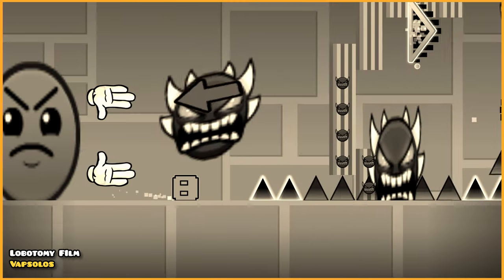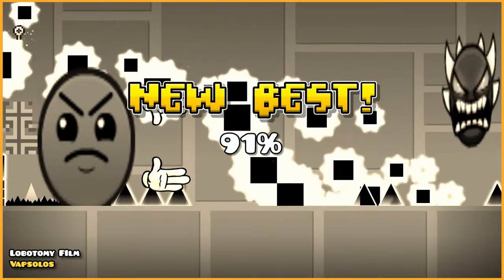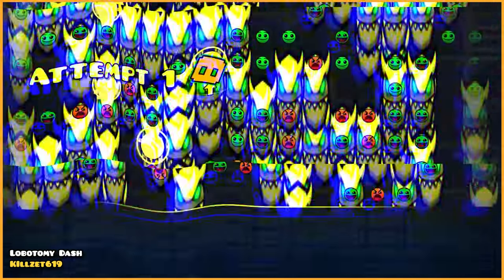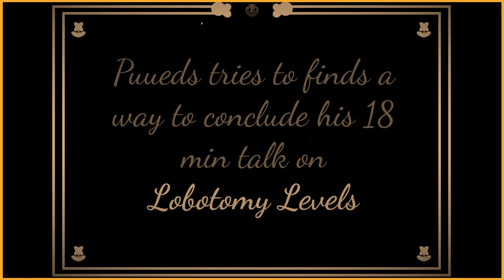especially in Geometry Dash. Water on the Hill and other quotes don't really, they're not really funny anymore. It's a case of everyone loving it so much they wanted to keep it going, but eventually we'll just have to move on. And now no one really ever talks about it. And that's all on lobotomy levels for now. But the problem is how am I supposed to end this episode?